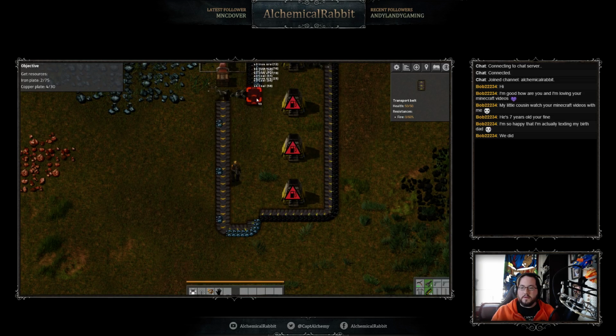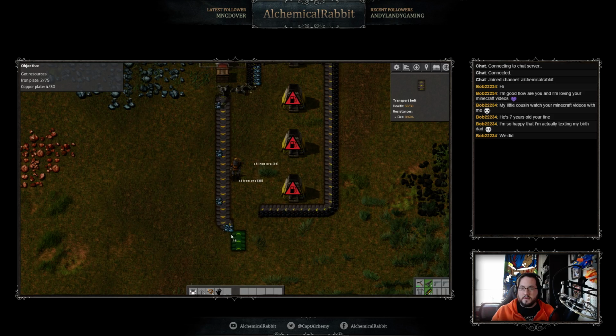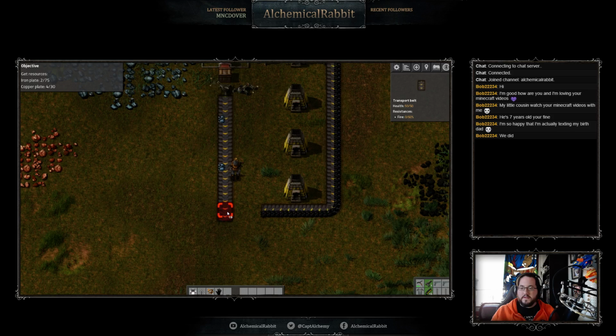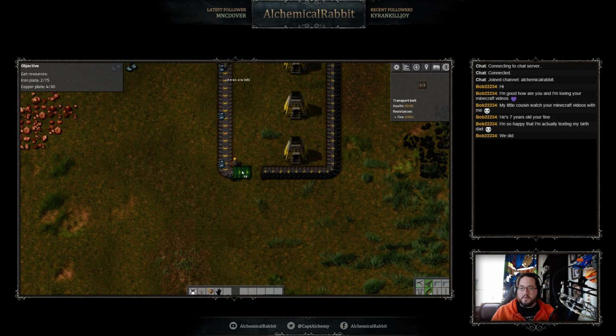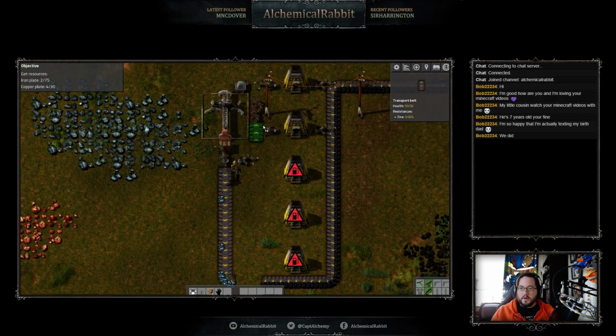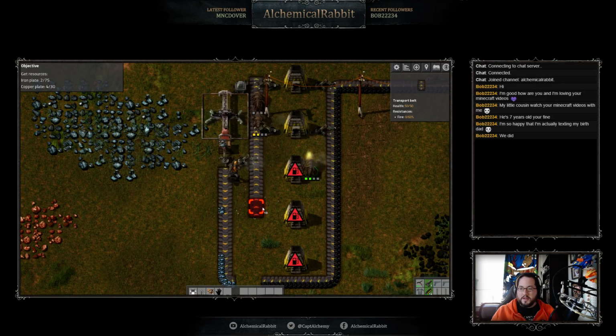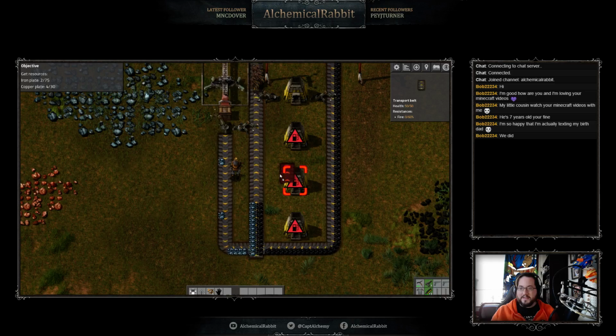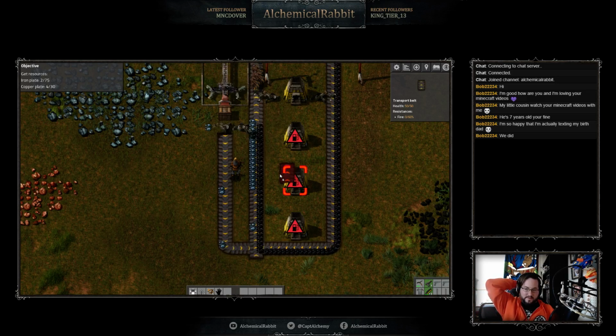So here's what I'm gonna do. I'm gonna grab all of that. I'm gonna rotate you. We are going to do... We're going to try not to get ourselves shot. Buggers. I'm going to try that. There we go. It's not pretty, but it works.